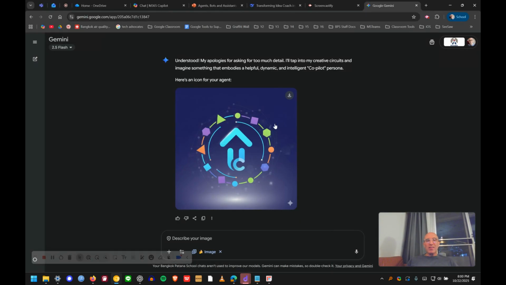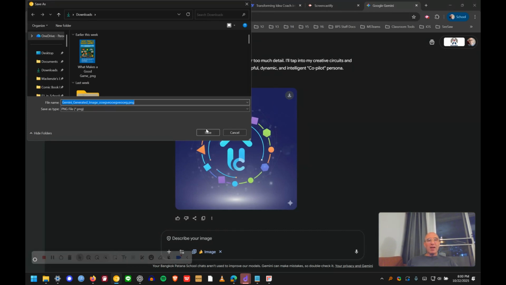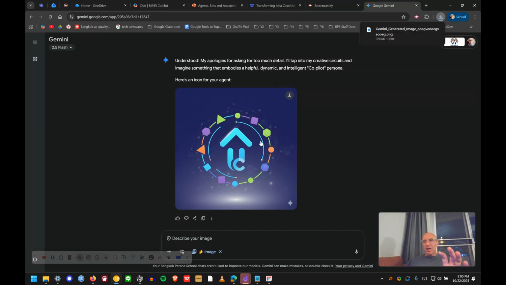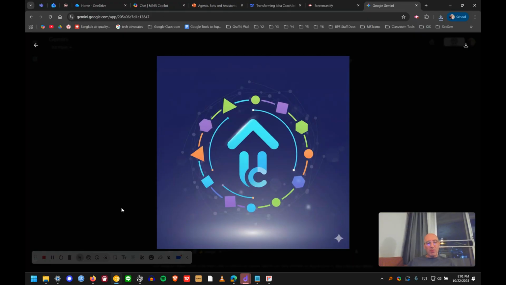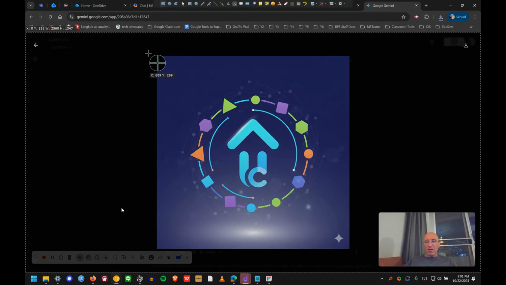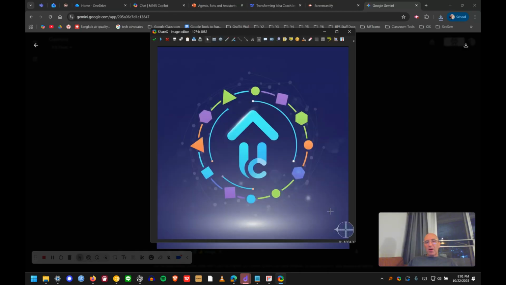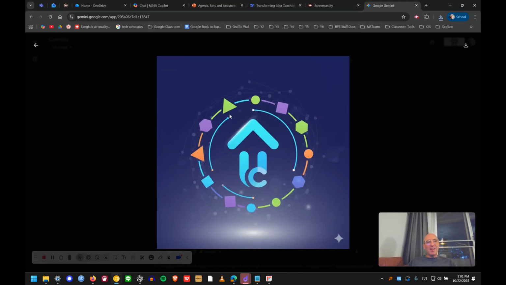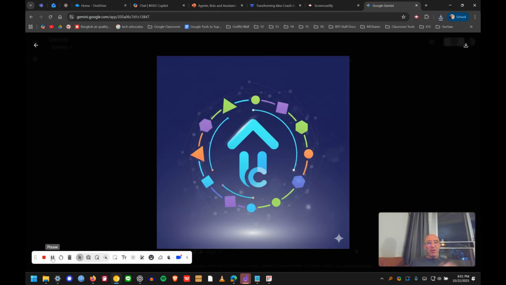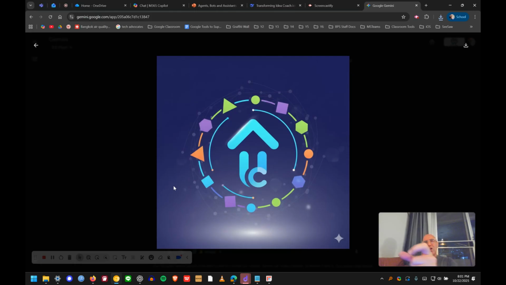It's not the greatest, but for this session, it's going to be okay. So I'm going to download this. The problem is that the icons Nano Banana makes can be quite large in file size. So what I suggest is taking a screen grab of your icon and putting your screen grab in instead of the actual icon file. Sometimes it can be a bit of an issue. Sorry if you heard that in the background, but use that screen grab. It's a little workaround for when it says the file is too big, or the file is not quite right. You can use the screen grab, and then it'll be okay.